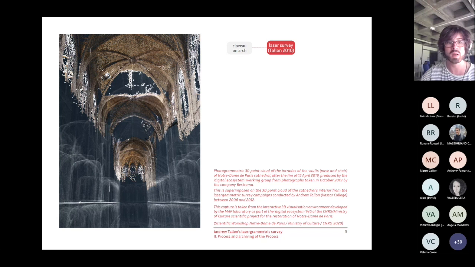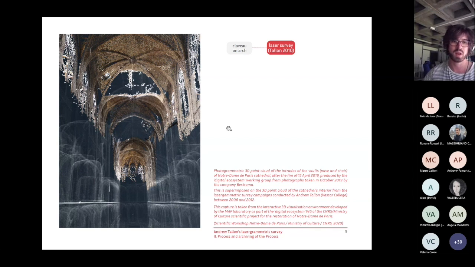So here we have a laser grammetric survey. You see in white where the claveau may have been. This image might not be very specific because we have an overlap of the photogrammetric survey post-disaster.